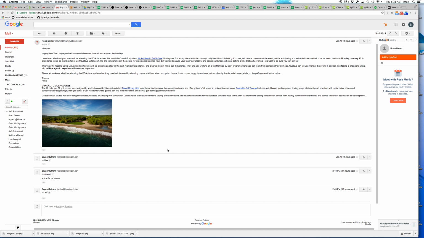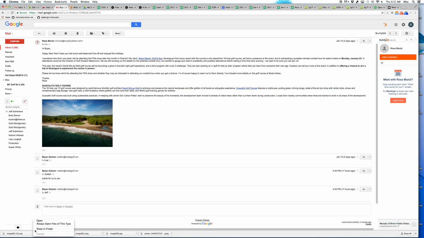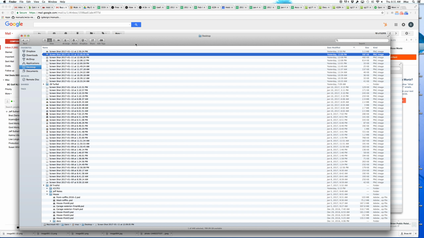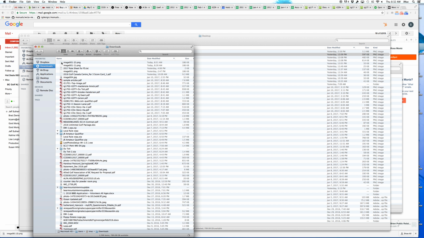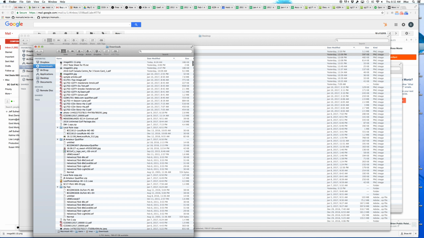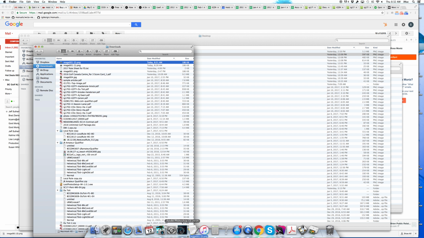So the first thing I'm going to do is deal with the picture first. So I'm just going to click to download it, and then I am going to click to show in Finder. And here it is. It's a 186 PNG, so it's not exactly a large file. We'll look at it anyway. So I'm just going to drag that down over Photoshop.